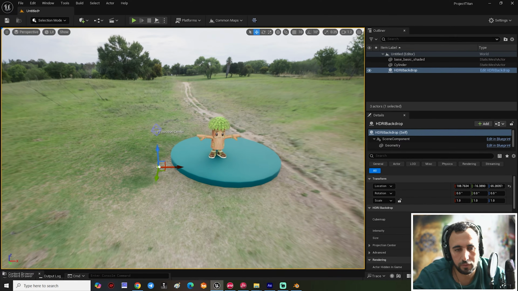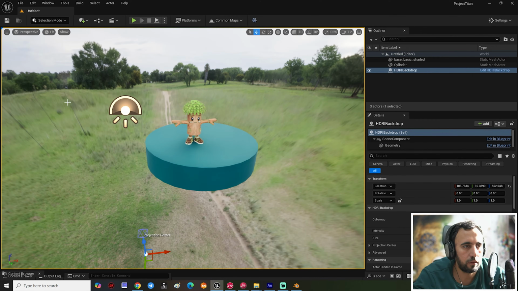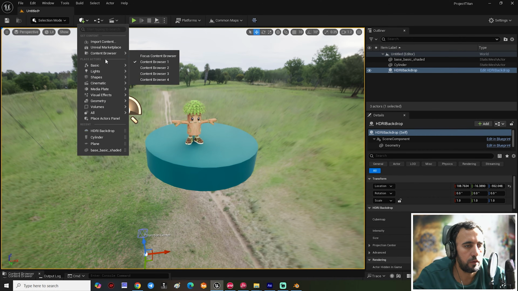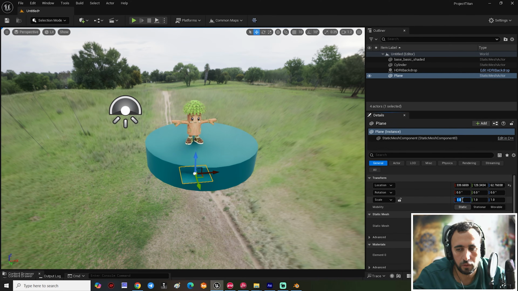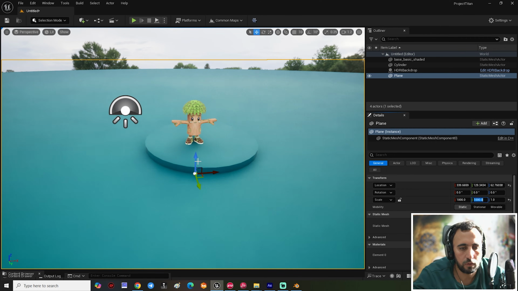So after that we can create any plane, for example from here, plane. Okay, this one, blend 1000.